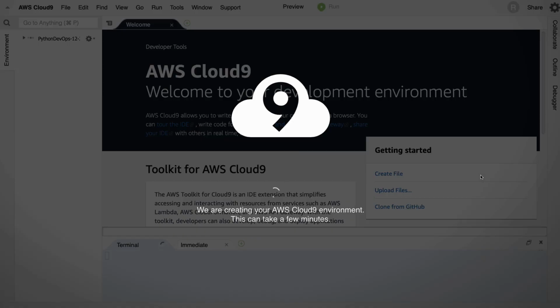So let's take a look at this thing. I think this is a little quicker as well than the Cloud Shell for some reason. I don't know why the Cloud Shell takes so long. Even though this says it takes a few minutes, it never does. It takes, I would say, 30 seconds. Well, it's just going to prove me wrong and take a long time, but typically it's very quick.